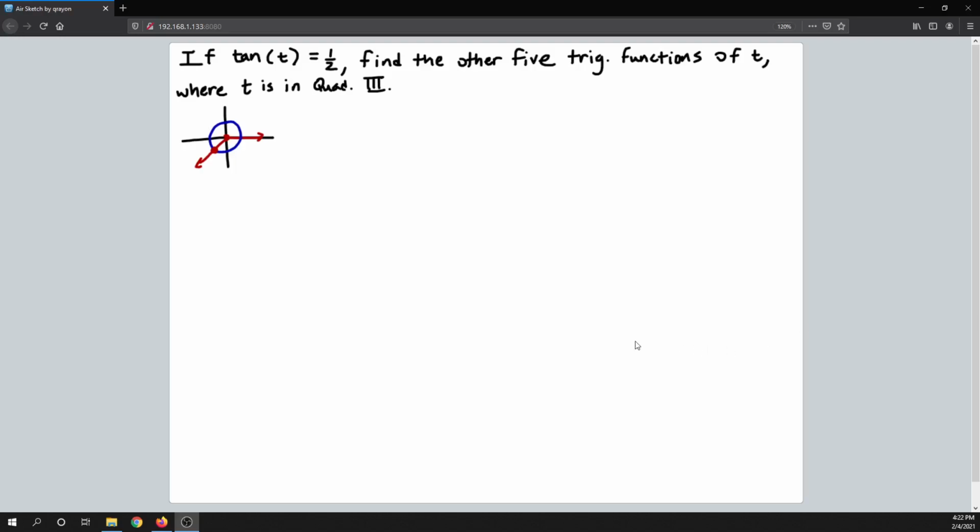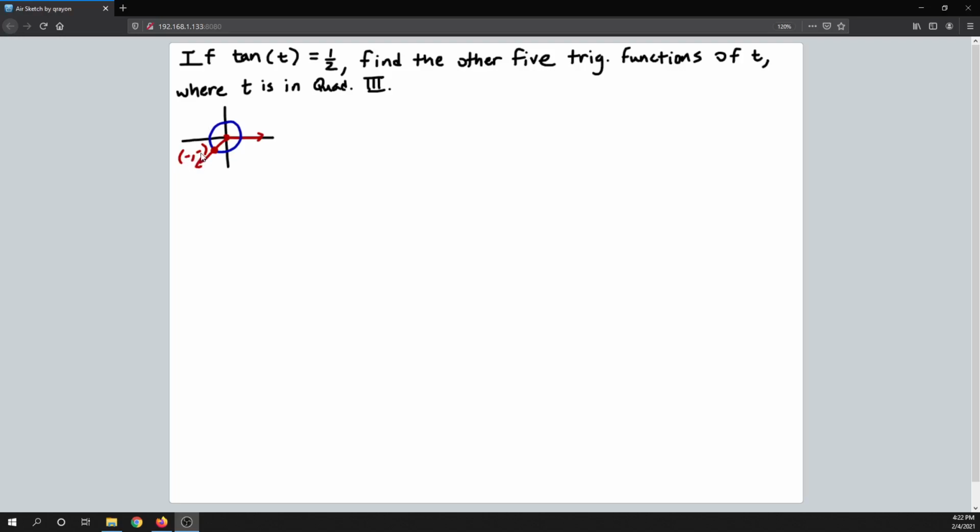And so in that point, we need to make sure that we realize what the signs of those are, okay? And so that means that any point that's down in the third quadrant will have a negative first coordinate and a negative second coordinate, right? So this point down here, both of the coordinates will be negative. And so that means that the cosine, which is the first coordinate here, will be negative. Okay, so that means the secant will be negative as well.